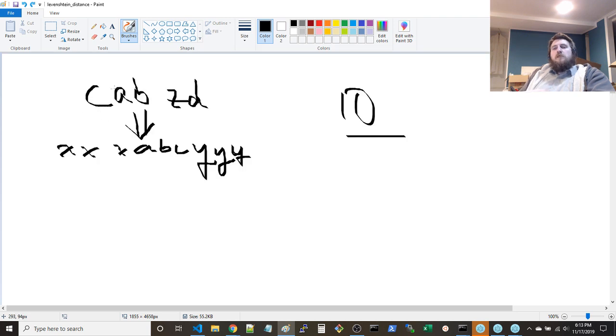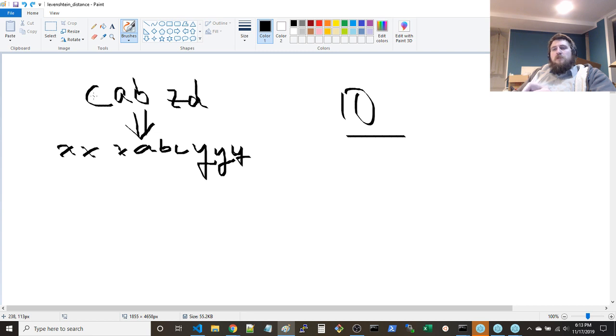Deleting C basically means that we shift this to the right one position, the index, and then consider A instead of C. Inserting X means that we stay on C, but we shift this index to the right, and now we consider C again and X again, right?